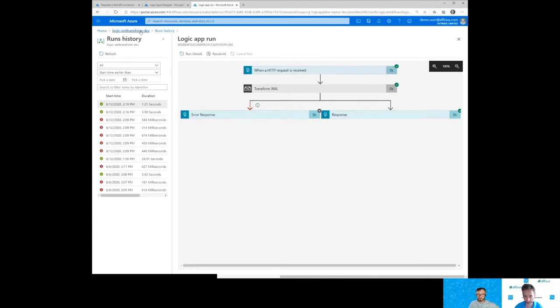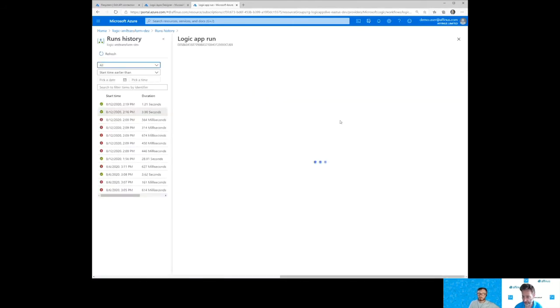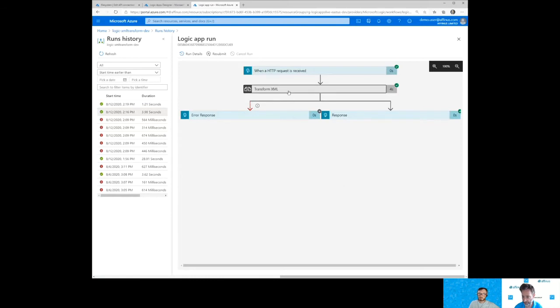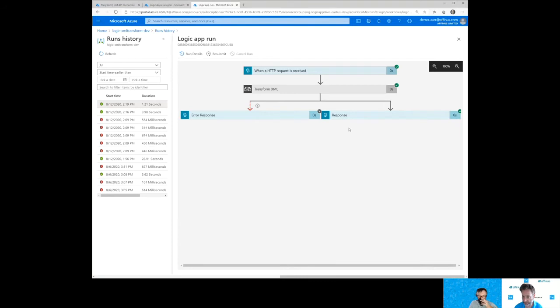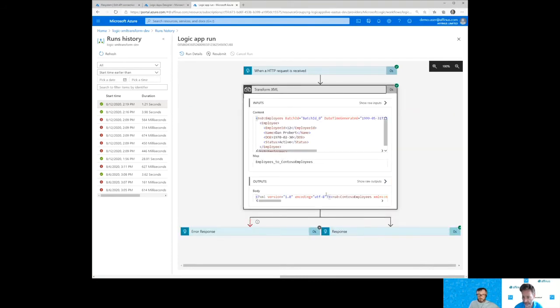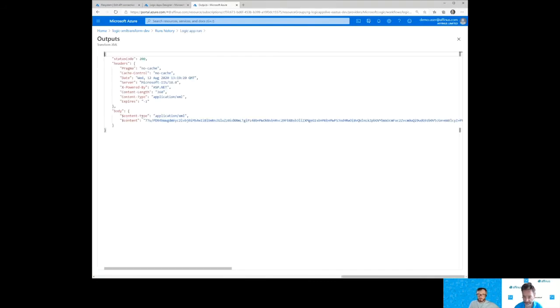So we'll come back to this Logic app. Actually, one interesting thing here is the output of this. Oh, that's the one that failed. This one here that succeeded. The output of this, the Contoso. If we look at the raw outputs, do you notice this?